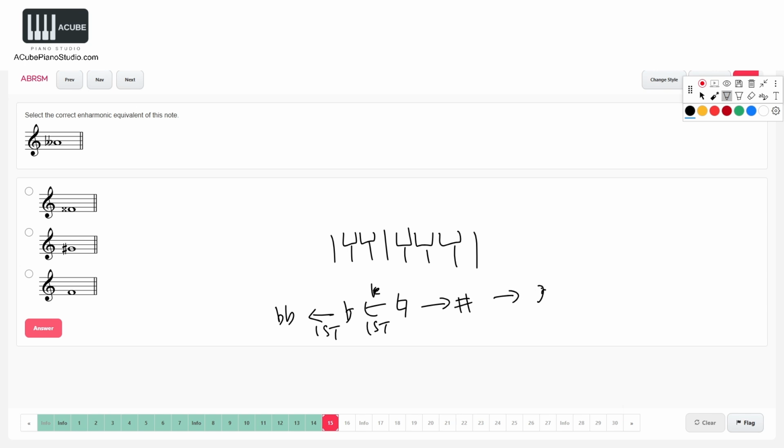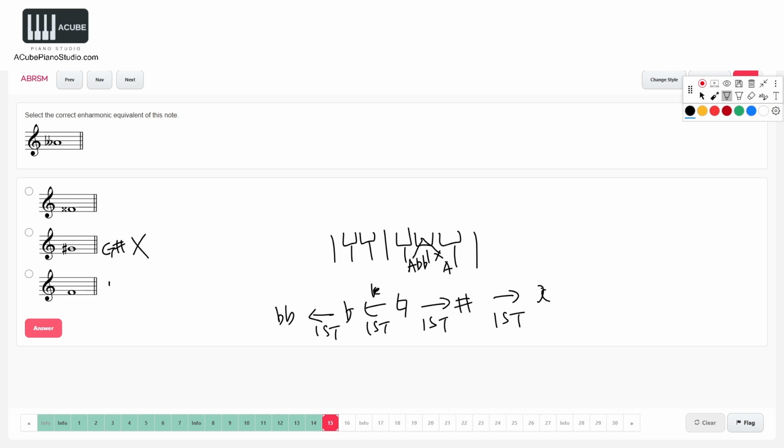Similarly, conversely, for sharp, it is 1 semitone higher, and double sharp is another 1 more semitone higher than sharp. Or in other words, natural and double sharp are 2 semitones apart, with the double sharp being higher. So now I have A. Okay, this is A, but I have double flat. So double flat, you'll be 2 semitones away from A, right? So this is A double flat. And this A double flat is the same as G, okay? But there's no G option, so this one is G sharp, right?